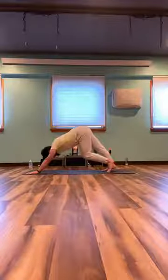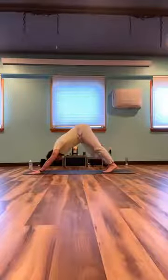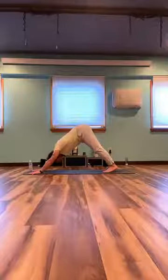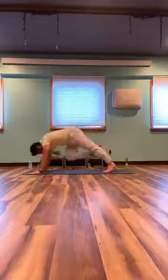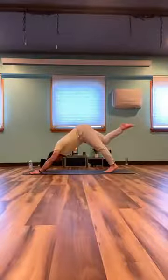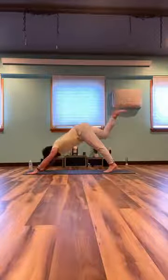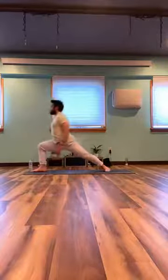Deep breath in, meet back in downward facing dog. Exhale, let the breath go. Inhale, left leg lifts. Exhale, knee to nose, core plank. Inhale, left leg lifts. Warrior one, exhale, left foot forward, back heel grounds 45 degrees.